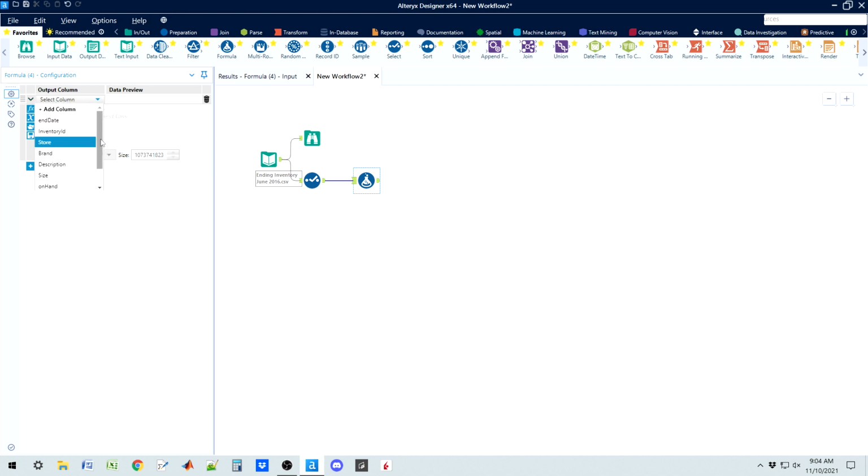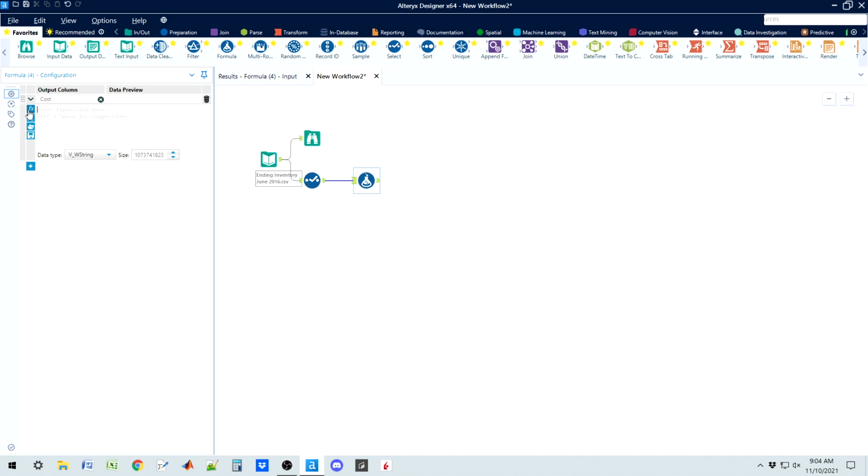Now, we don't want to modify any of these variables. What we want to do is take the on-hand variable as is, and multiply it by the purchase price variable as is. And we want that new variable to be the cost variable. We'll call it cost. So let's add a column. So add a new variable, add a new field. We'll call it cost. And this is where we write our formula right here.